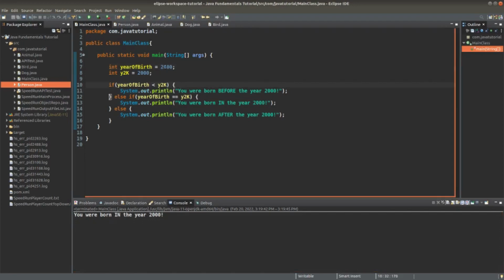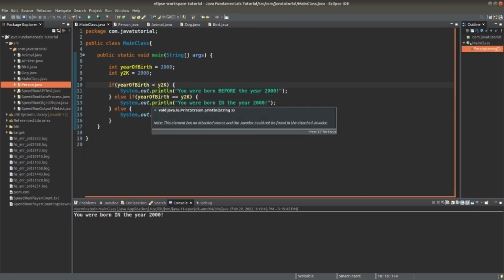We have our year of birth, which is 2000, and the Y2K, which is 2000 as well. In this first if condition, it checks if the year of birth is less than the Y2K. Y2K and the year of birth are the same, so this if condition is going to be evaluated as false. Then we move on to this else if condition, and it checks if the year of birth is equal to Y2K.